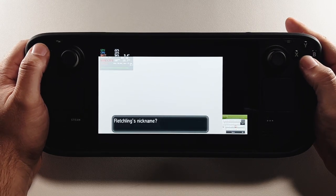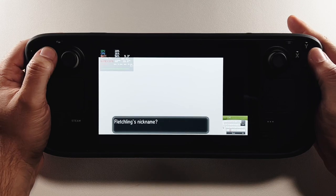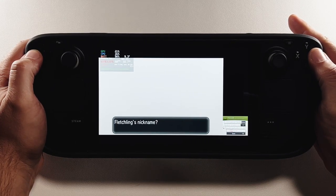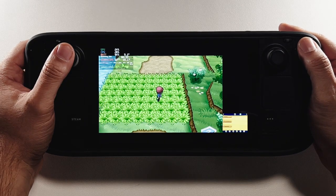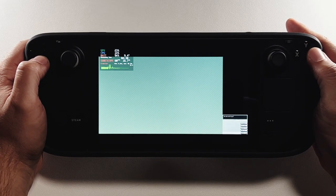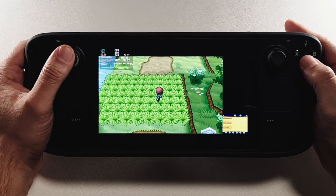So in this video, I'm going to give a quick tutorial on the best way to set up your Steam Deck for 3DS emulation, and then I'm going to show off some gameplay to show both the capabilities and the limitations of emulating 3DS on this device. And ultimately, I'll let you come to your own conclusion as to whether this is for you or not. Alright, with that, let's jump in and let's get started.